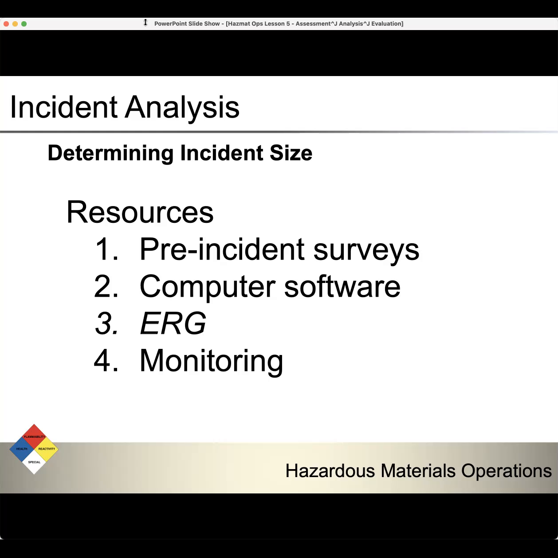You can also use computer software. The government puts out multiple types of software you can use. There's CAMEO, MARPLOT, and ALOHA. CAMEO is a chemical information database. ALOHA and MARPLOT are used to graph plumes. So you put in all kinds of detailed information, including the weather, and then also mapping data, and it will tell you where that plume is going. That way you can determine what your evacuation or shelter in place areas are. You can use the ERG. It'll help you with that.